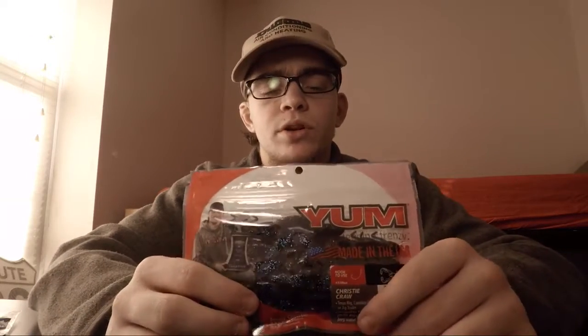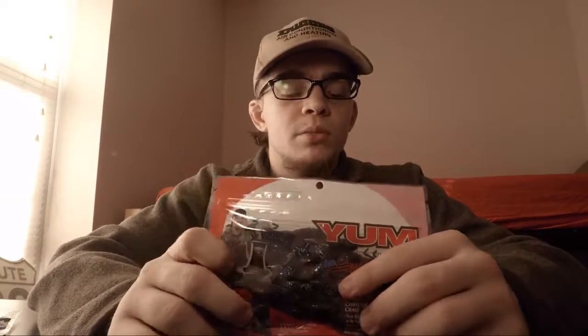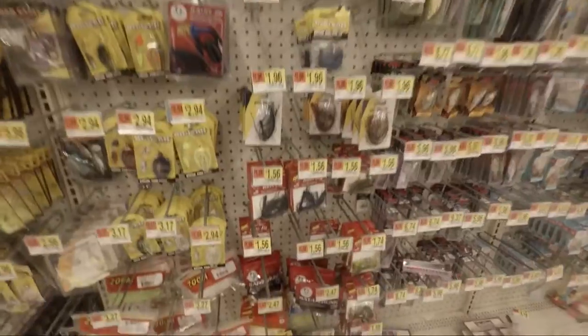A lot of people get the pigs, but the pigs are starting to phase out now in the bass fishing world or community, and they're starting to use more of these crawls as trailers. You can also put this on a spinnerbait and it'd make a really good trailer. Now, I got this in black and blue because not only is black and blue, in my opinion, the most adaptable color there is, but also because for my fourth and actually my last bait, I got a black and blue bass jig by Arky.